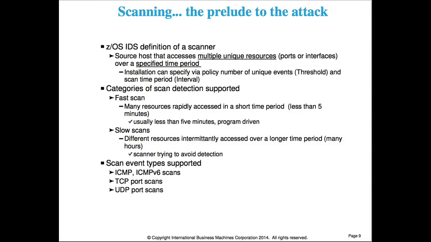To understand how CommServer can detect a scan, we start with the definition of a scanner: a source host that's accessing multiple unique resources over a specified time period — some of that information is configurable. If a particular source IP address is looking across, say, your TCP ports to find where you may have a server running within a certain time period, that's what we're looking for when you enable scan detection. You're able to configure both a fast and a slow scan and activate both, or just activate a single scan.